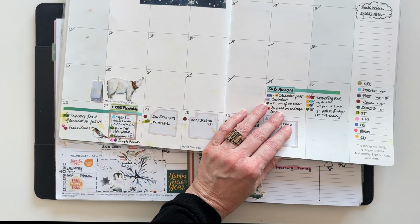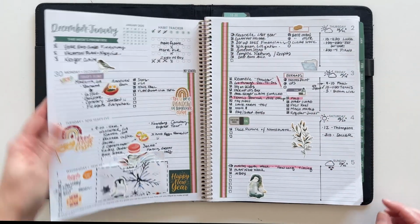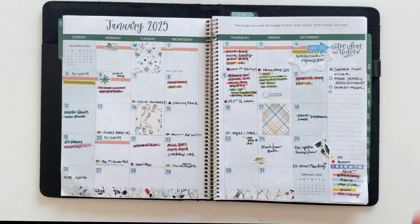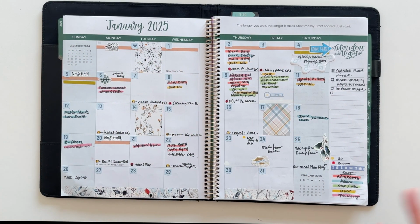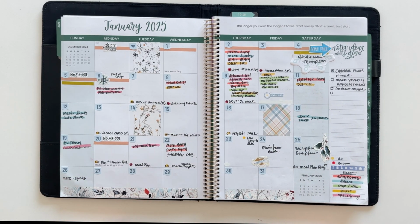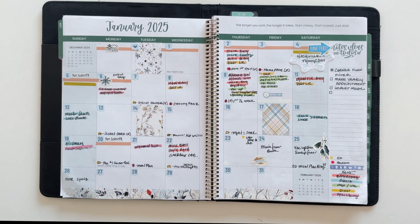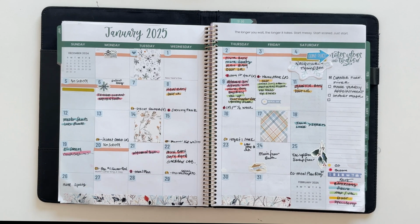Now, February, on the other hand, is looking a lot better, but I still can't give that award to my Bloom monthly, but I certainly can give it to my Bloom weekly planner. What I did was I loved that I used the Cocoa Daisy dot stickers, which I don't ever do. It really does make everything look cohesive. I added some washi tape here on the bottom. Again, I still have my key, but on the days where I didn't do anything, I went ahead and put down a full box and it really does look good. This is definitely showcasing the best that I can do, even with a color-coded spread.